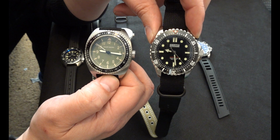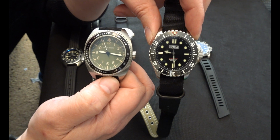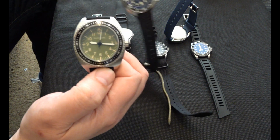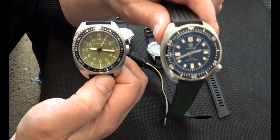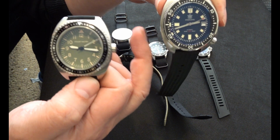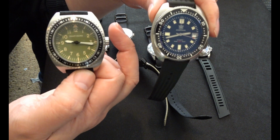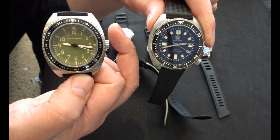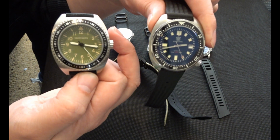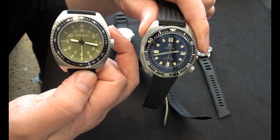For me, it's a very hard choice, this one, actually. If I put the Grant Brown up against this one, it'd be this one every time, because this has become one of my watches to grab to wear. If I can't decide which watch I want to wear, I just grab hold of this one now. But you've got all different alternatives.